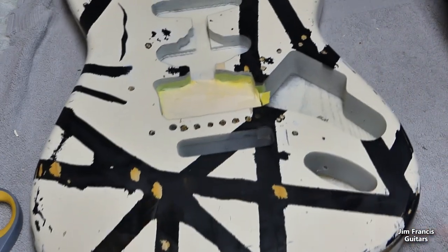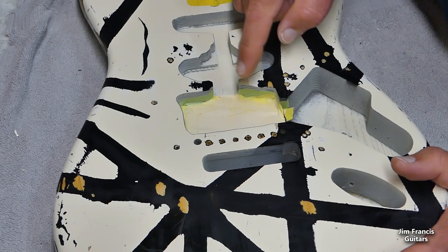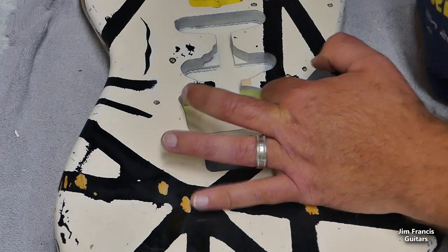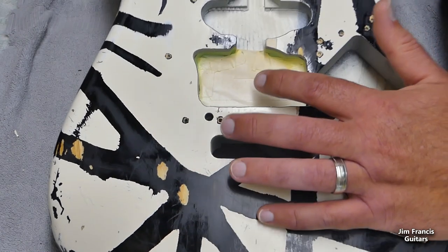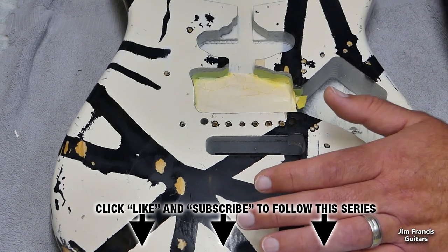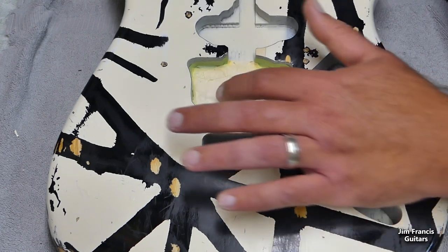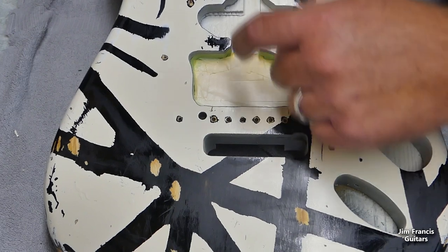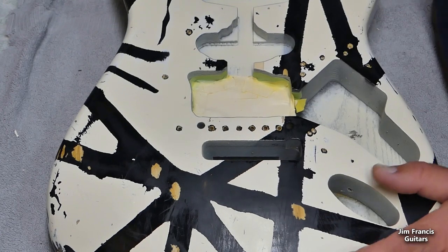One of the first things I do is get the parts that I don't want to forget about later — I add this little piece of tape. The tape still on there to this day, which we now know is gaffer's tape, is to remind ourselves to have this whole area painted white. It's easy to forget this. I've had to take acetone to remove all the red that I sprayed, clean it all up, mask everything off, and then spray this all white again — which then screwed up the red on this side. It was a huge pain, so do it right the first time.